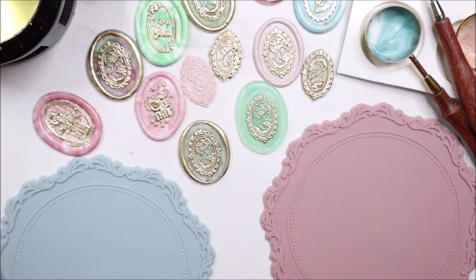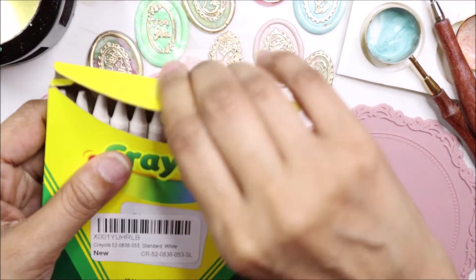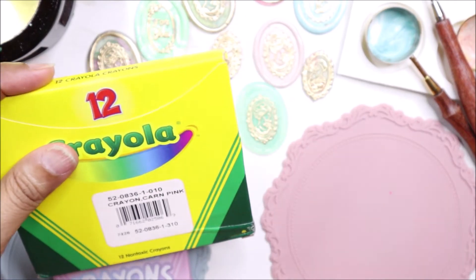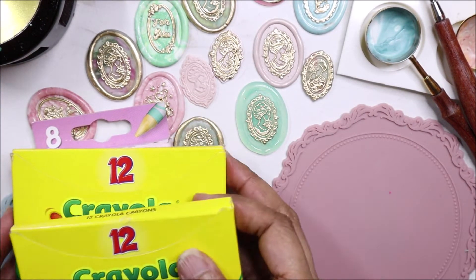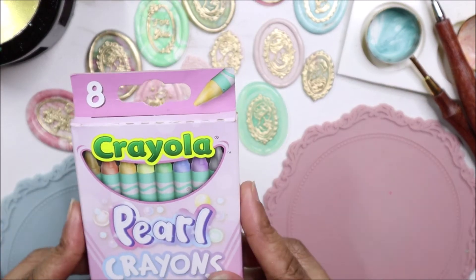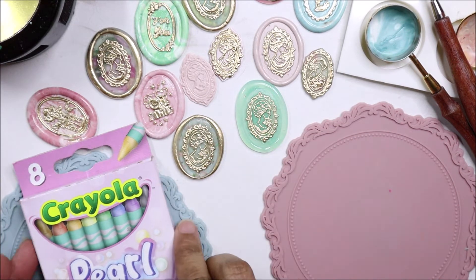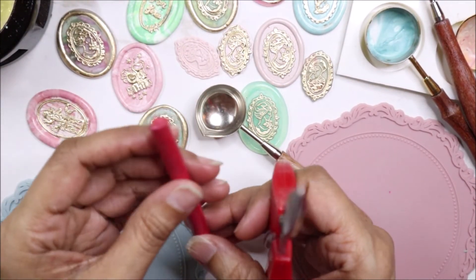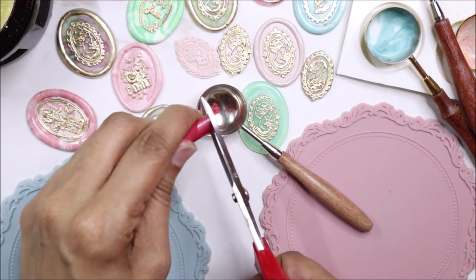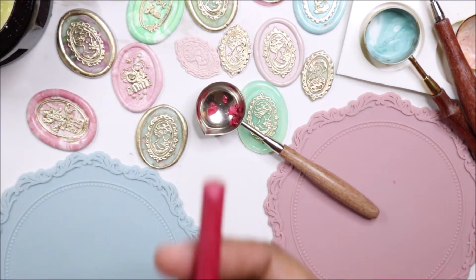So I did receive five. I've actually used pearl crayons. You can also use regular crayons. These are all white and these right here are all pink. So if you don't have wax on hand or you finished your wax, you can also use crayons. I actually mixed the pearl crayons with sealing wax — this is a white color sealing wax — so it doesn't really add color. A little goes a long way; you do not need a lot because it's very saturated. One crayon is going to last you for a while.